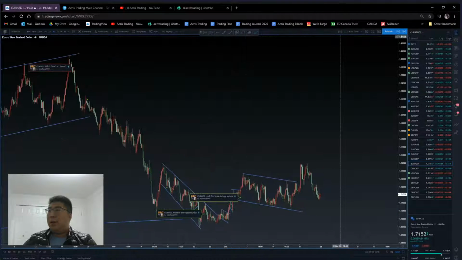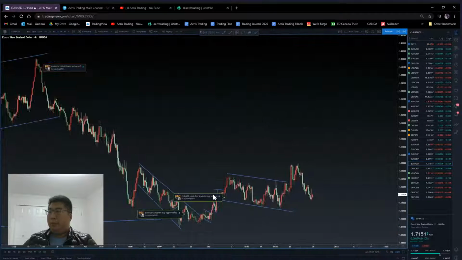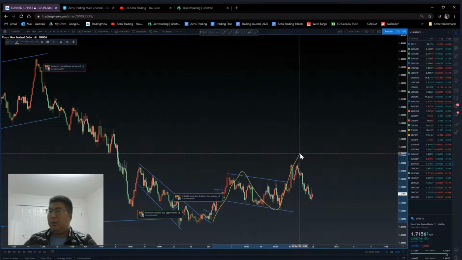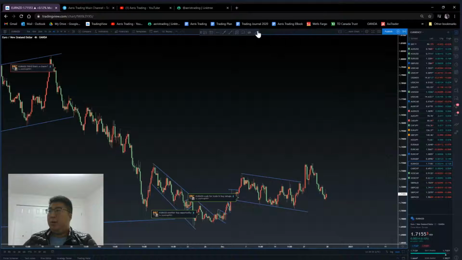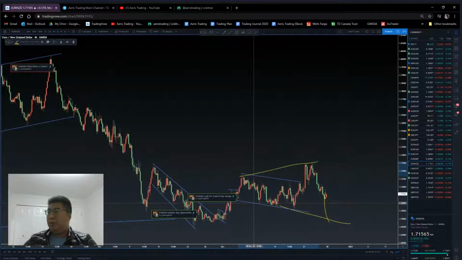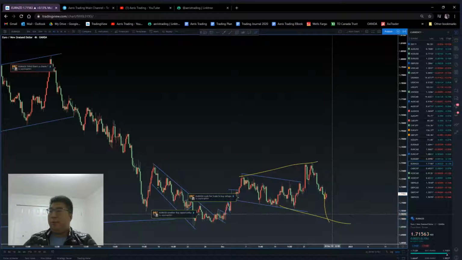Just consider what I see on the high time frame, that this can be a bearish move, that we can potentially see more downside. And then for the lower time frame here, we had this impulse correction. I was kind of seeing if we can continue the bullish move, but instead we're just kind of trickling down here. So not much thoughts here, just see what the price will do if we hit this low. Is this going to be a structure like this, and then we can potentially move up, or are we just going to see more downside from this point forward? Okay, so that's what I see on Euro Kiwi here.